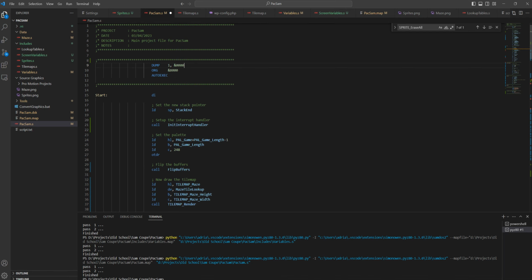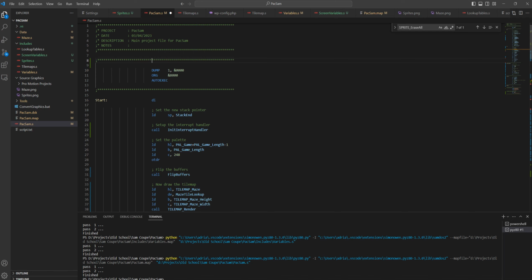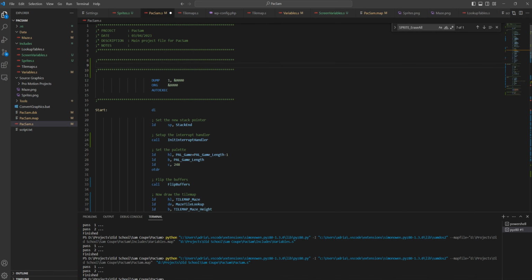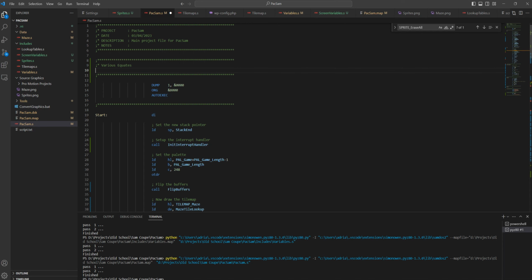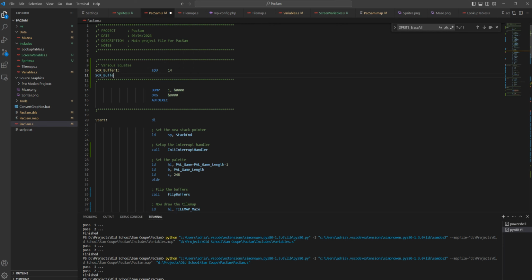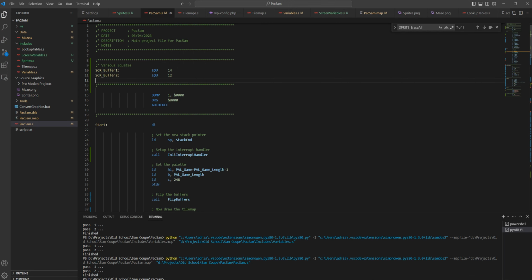What I'm also going to do, just because I tend to, so here I'll call screen SCR buffer 1 EQ 14, SCR buffer 2 EQ 12.